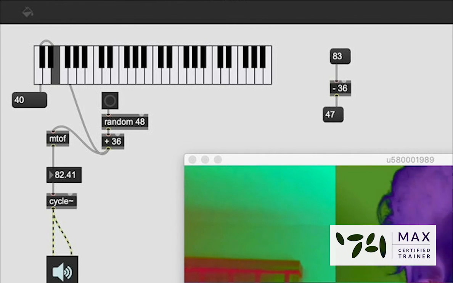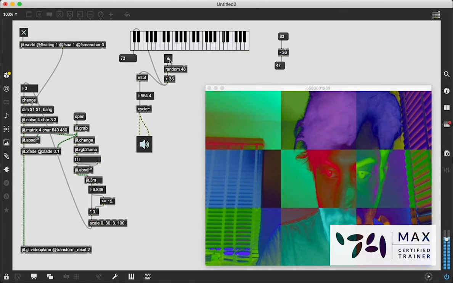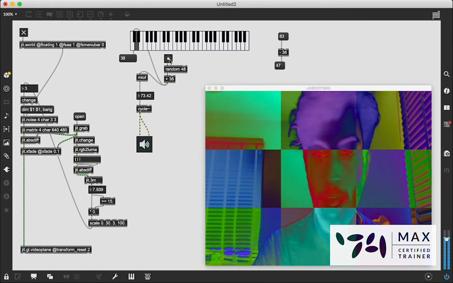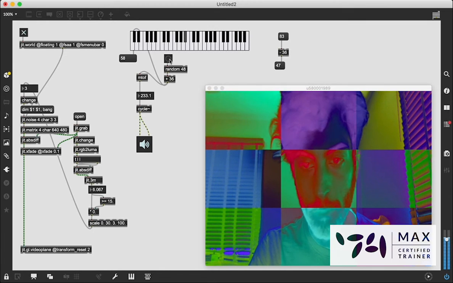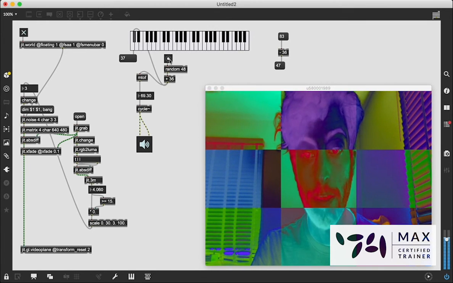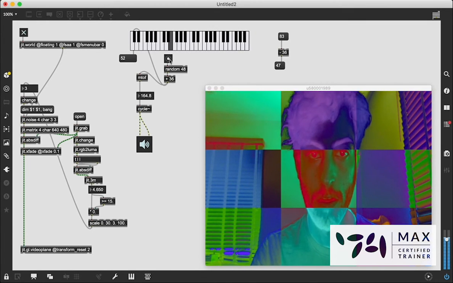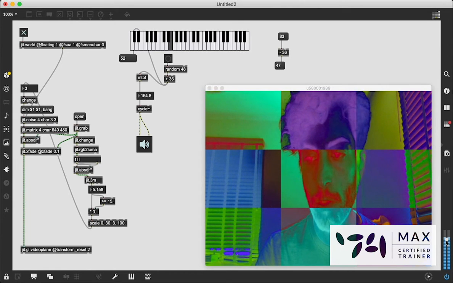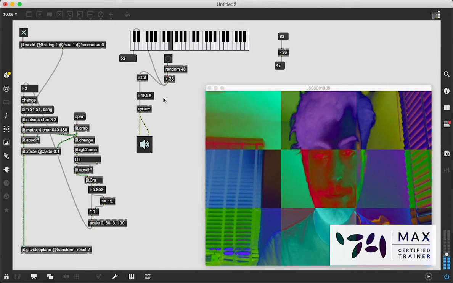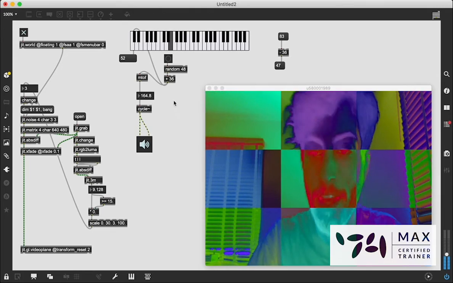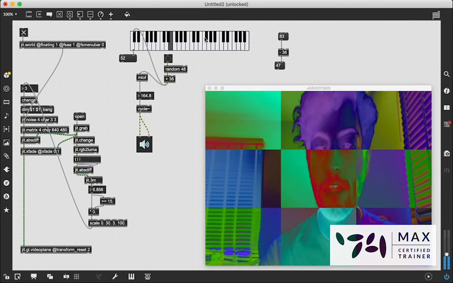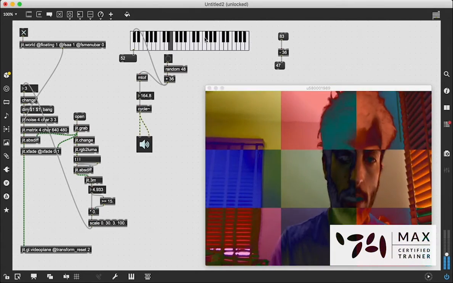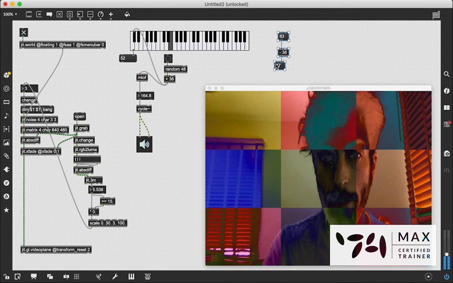So super cool. Let's turn our audio back up so we can hear this in action. Every time I hit this button, we get a new note. It's kind of a cool, lo-fi, old school sequencer, kind of, in a way. You could definitely think about it that way. So let's say every time this glitch is out, it plays a new note. What if we did that? That would be pretty cool.